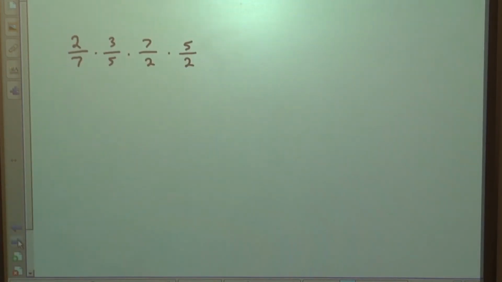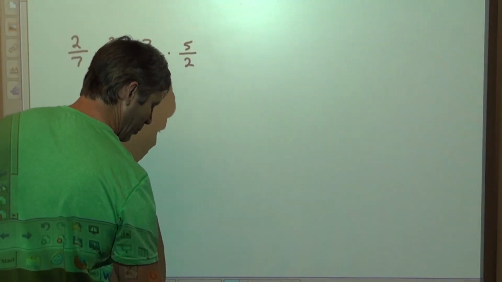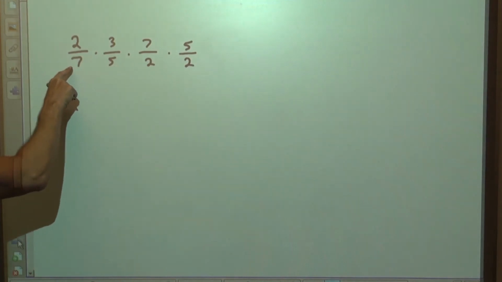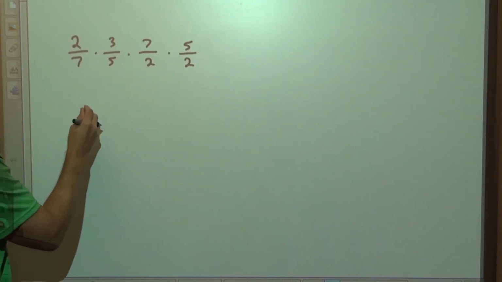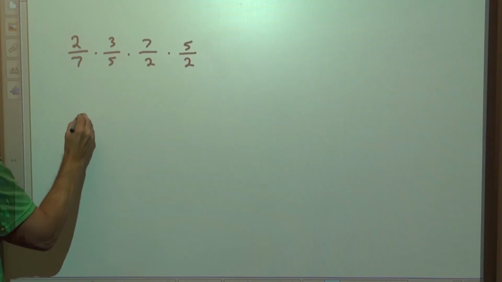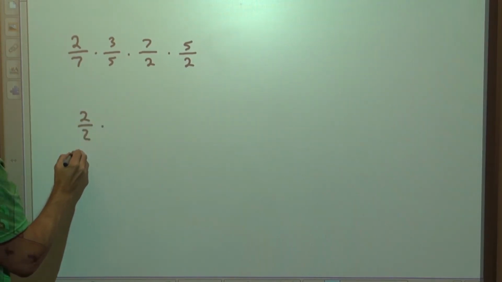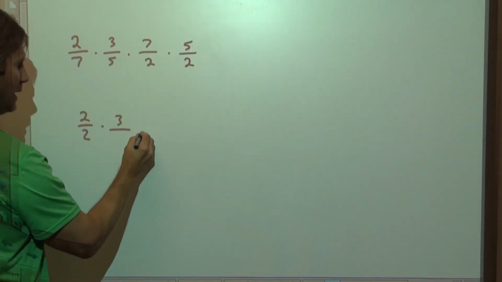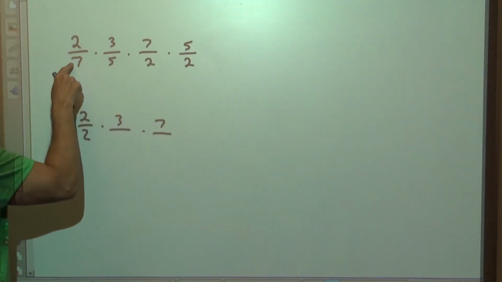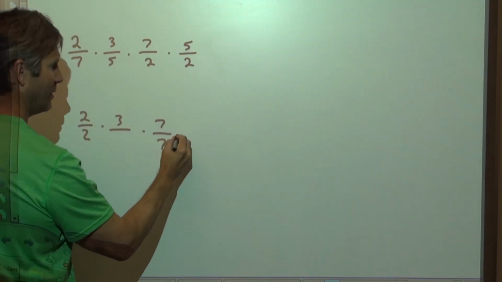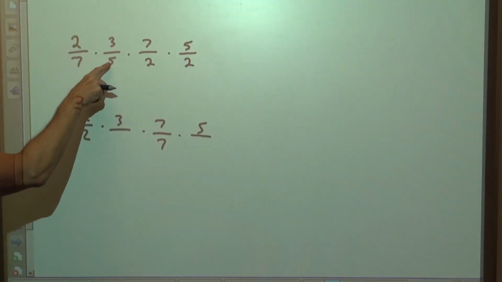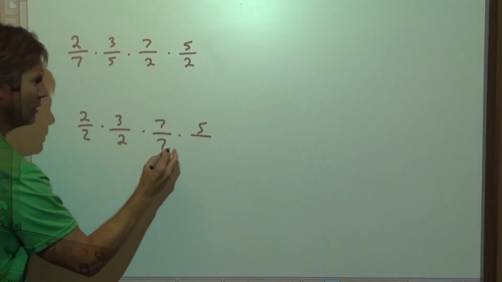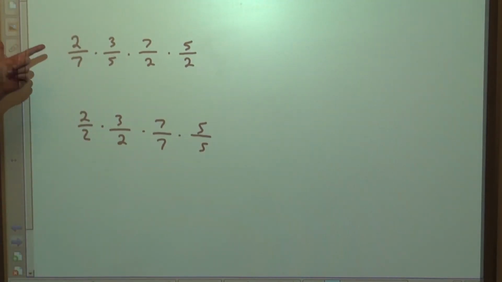Case in point, look at this bad boy right here. We could cross-cancel, but first, let's just do it where we said, you know what, there's 4 numbers being multiplied in the numerators and 4 numbers in the denominators. Let's line them up. Let's take this 2 and put it over here. So we'd have 2 over 2. We can't do much with that 3. We'll leave it alone for a sec. We've got this 7. We could put this 7 down here. We have a 5 up here. We'd like to put this 5 over with that 5. Oh, so let's take this 2 and put it under the 3. So in the end, we could rewrite that whole thing just like this.